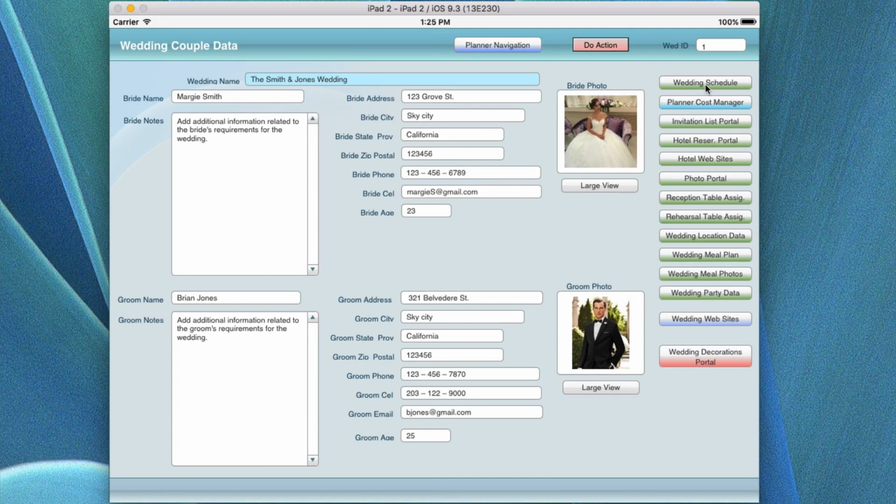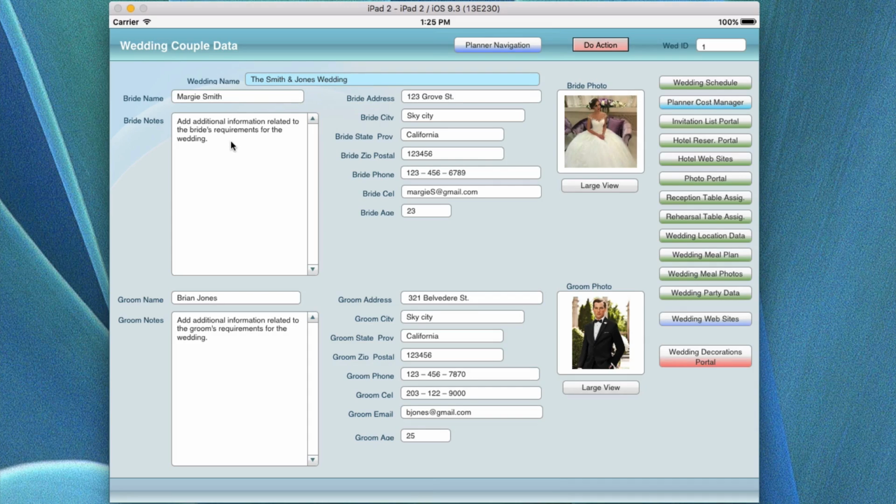Now, the schedule is a series of events that the planner would be setting up initially and taking in that information and putting it in so that it would be sequential in the way it was going to be done: the dates and times, and the location, and what the event is about. Now that is a primary thing that needs to be done for a wedding process. It gives a sequence for both the bride and groom and the family and the planner to communicate back and forth to control the information and modify times and dates and people if required. So this is kind of like the key mark of what's going on in the planning process.